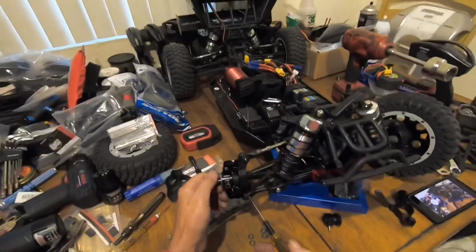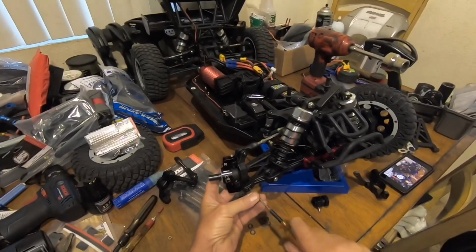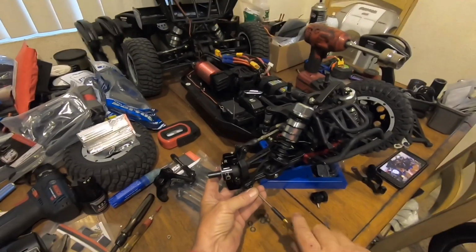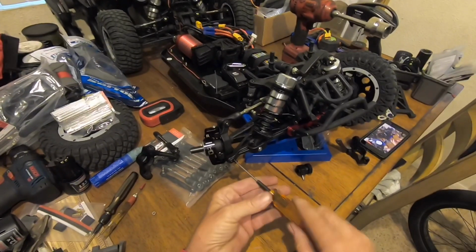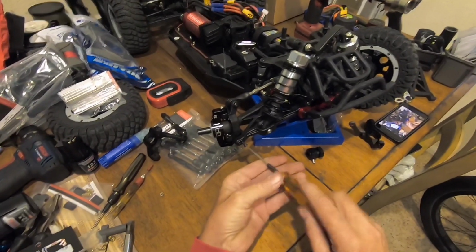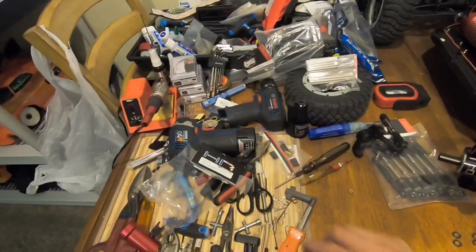All right, I'm gonna get this hub taken off because of this play. Really wish there were instructions on putting this hub assembly on. I think it requires a couple more bearings. I'm just not sure at this point. So I'm gonna pop it back apart and take a look.